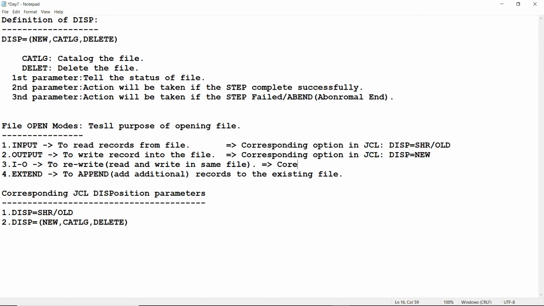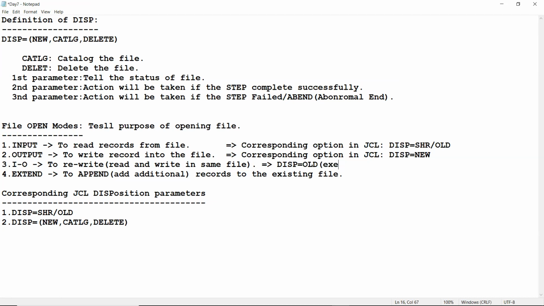So the corresponding one: DISP equal old is for I-O or extend mode, where we are rewriting the same file. That means we are holding that file exclusively and updating that file. So here we use the option old. Old means exclusive lock.